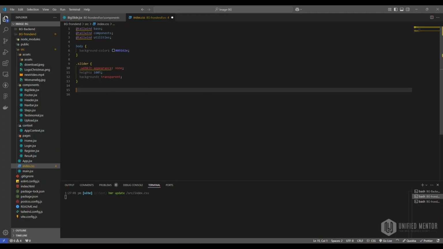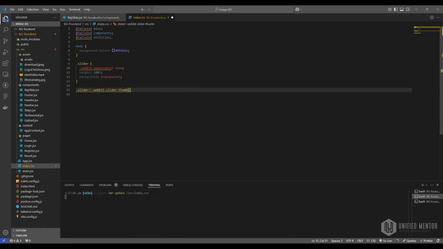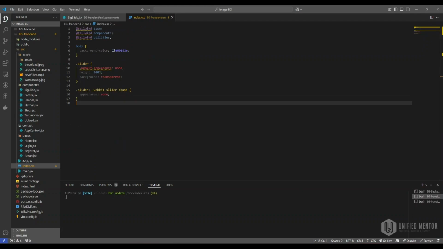Inside this one we will get webkit slider thumb. We want to change the thumb appearance, where appearance should be none. Now let's come to the browser.